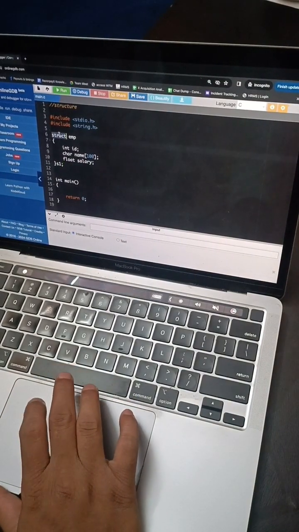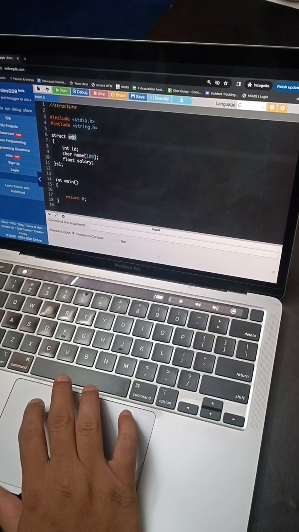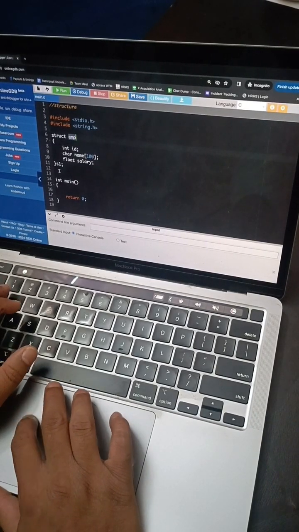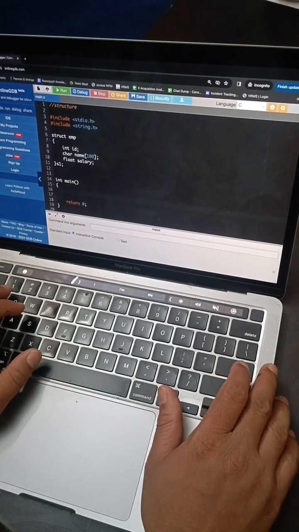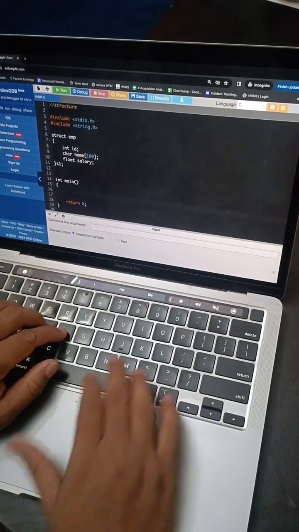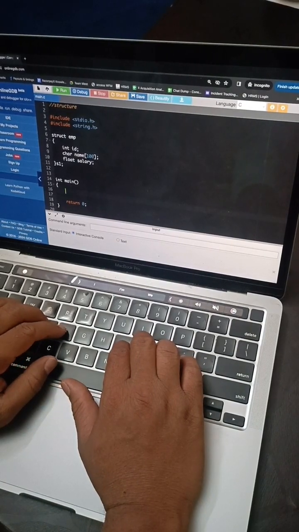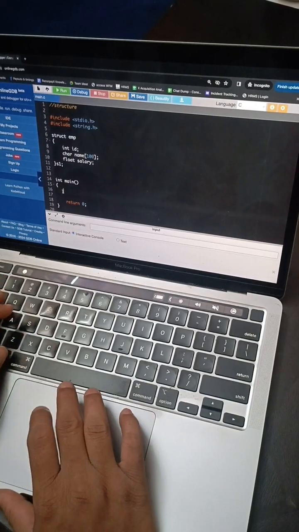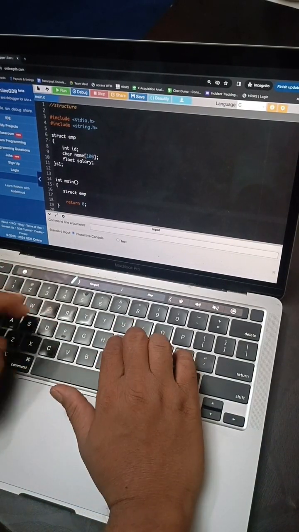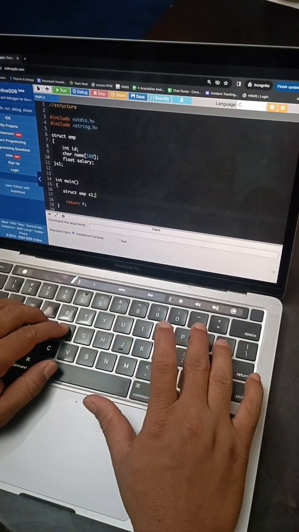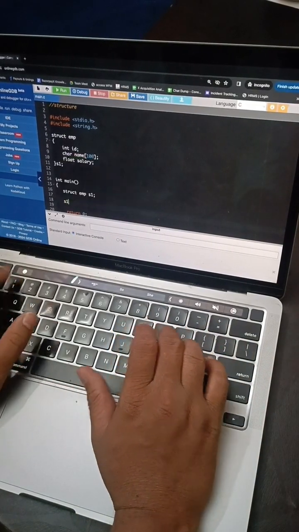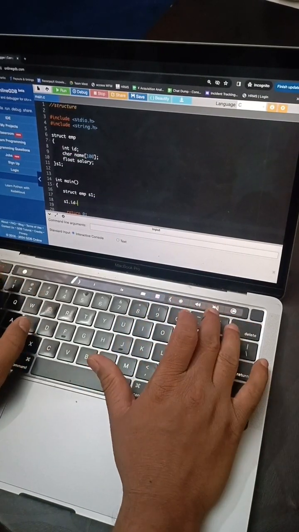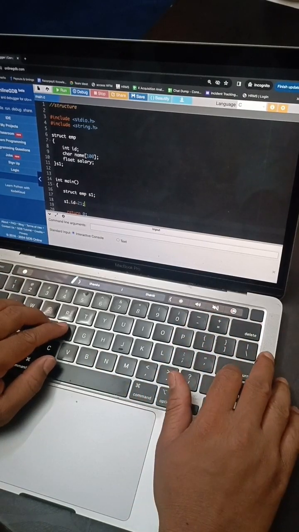As I explained, this is the struct keyword, and the structure name here is employee, and in that we have given different types of data types. Now in main we are going to access all the data types and initialize them. Okay, so first we have to take struct employee, then here we will create a variable like s1. Then we are going to access all the data types. So for s1, first I will take id equal to, here we will initialize some id number.